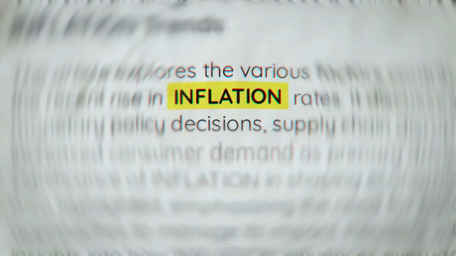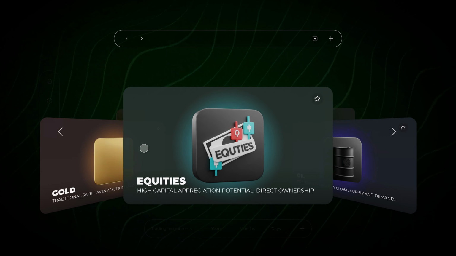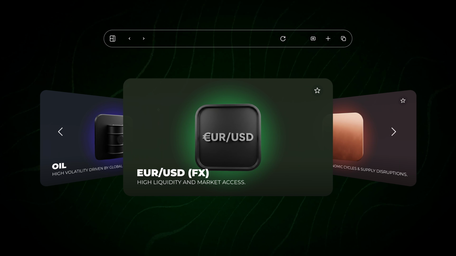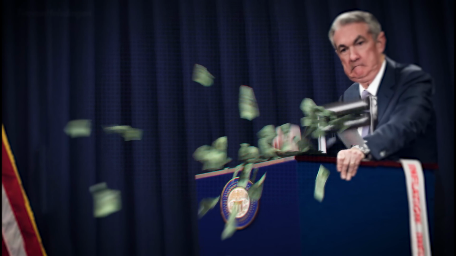There's persistent inflation around the world. There's massive global debt. Without exaggeration, American debt is a ticking time bomb. And these are huge structural forces. And it gives me a powerful why, fundamentally, for why I should be bullish on gold. Now compare that to something like a Euro USD. What's the long-term fundamental story? It's often a coin flip. These are basically two economies with similar problems, and they're both printing money. There's no clear dominant why.